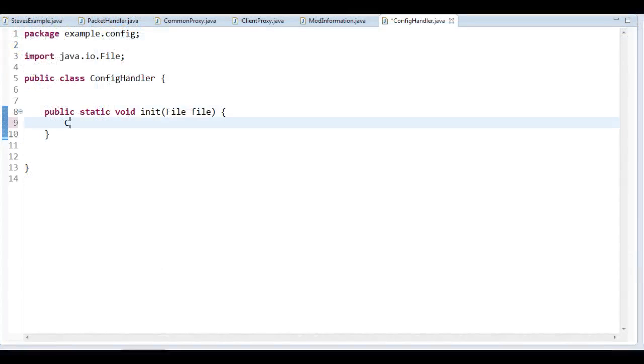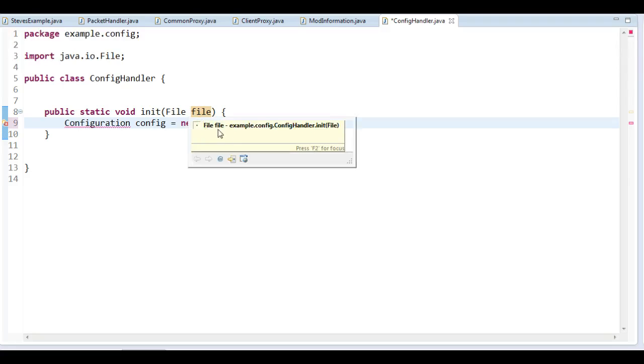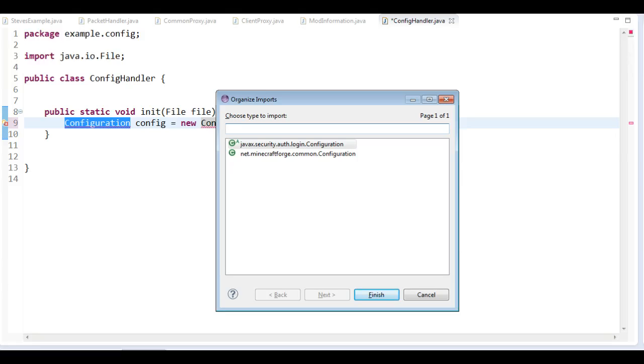So we can just do configuration equals new configuration. So here I am creating a new configuration file using the file that we send along in this initialization here. So when we do init, we give it a file, and it's going to create a configuration file there. But of course we need to import this as well, but now we will see something else.